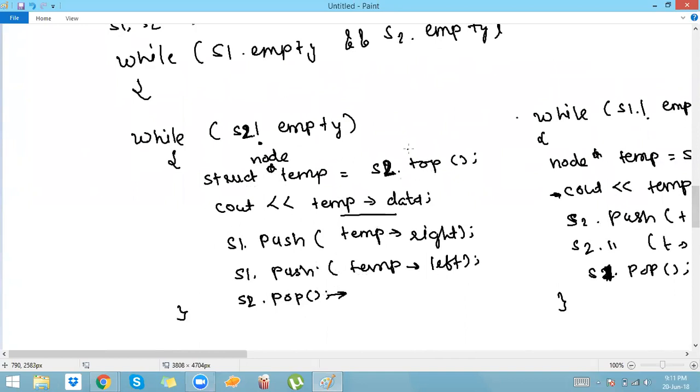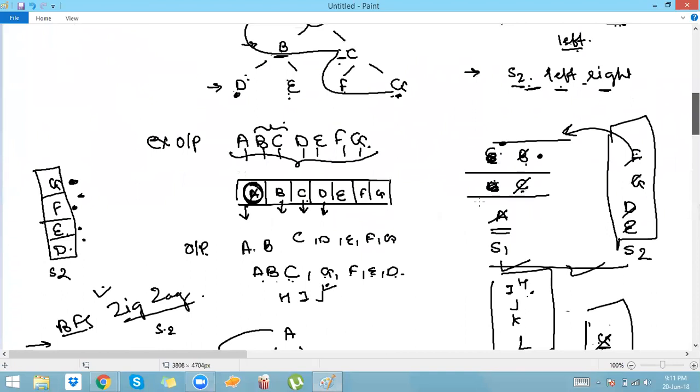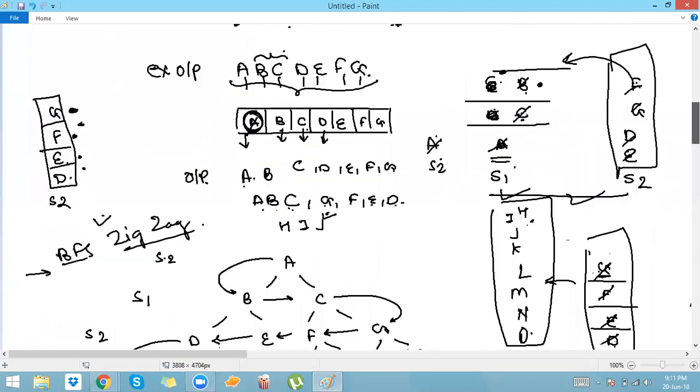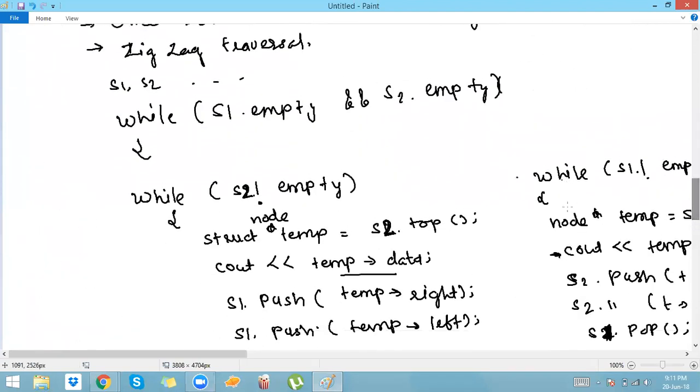Okay. So I explained over here in which way it will happen. Yes. So let's say in stack 2, you have A. Then in stack 1, you'll print first A, and then C and B you'll put into stack 1. Now stack 2 is empty. Now stack 1's while loop will get started printing this one.